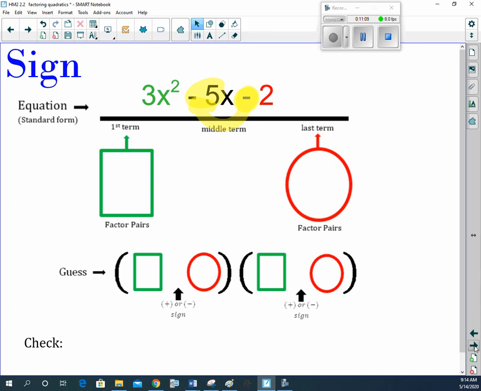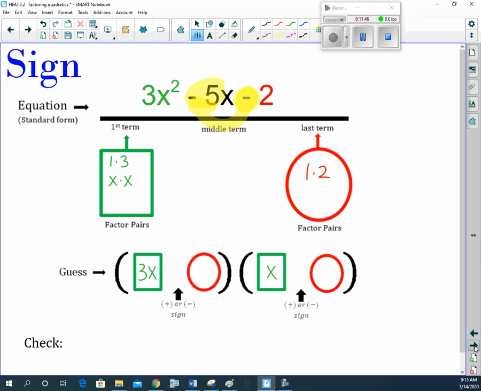Okay, so I've kept these factor pairs pretty easy so that we can see how to practice putting them in our binomials first. So this is 1 times 3 and x times x. That's our first term. Our last term is 2, so that's just 1 times 2. So remember, it doesn't matter in this first parenthesis. I can put them any way I want, so I think I'll go 3x and x. Okay, now it matters. I've got to put a 2 and a 1, and I want it to subtract to be a 5.